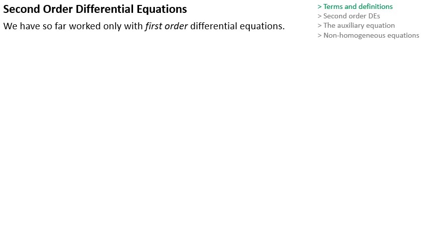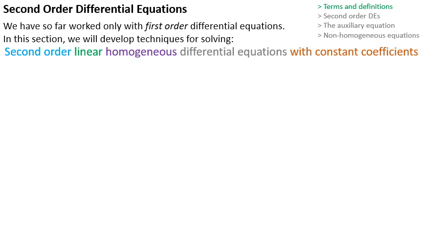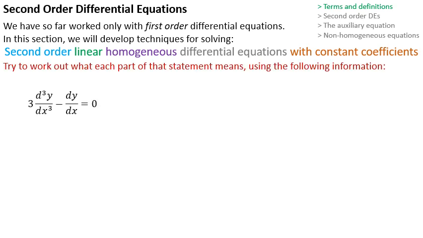We've now come across first order differential equations, and we're confident dealing with those. What we're going to look at now, and this is a bit of a mouthful, so brace yourselves, are second order linear homogeneous differential equations with constant coefficients. And to help us get a handle on what each of those separate confusing looking terms mean, I've got a handy little table for you.